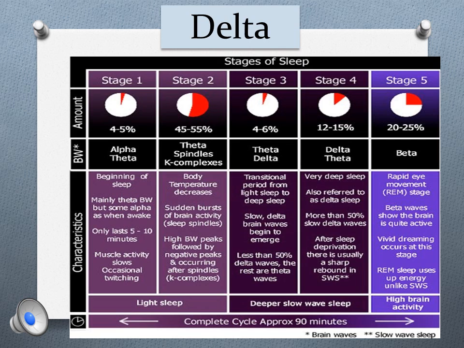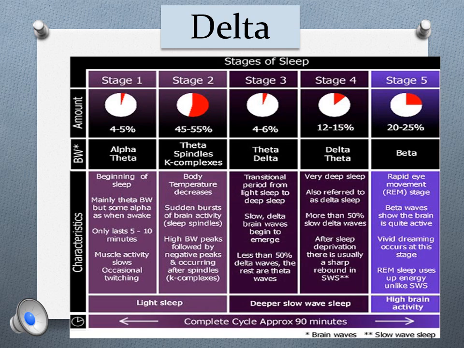So here is the slide about sleep that I was referring to in the last slide. And the way that this is broken down is that you can see the 5 different stages, stage 5 being REM sleep. The characteristics of that stage of sleep, the brain wave that is most associated with that stage, and the amount of the entire sleep cycle that you are actually in that stage. And I was reading from the bottom up.